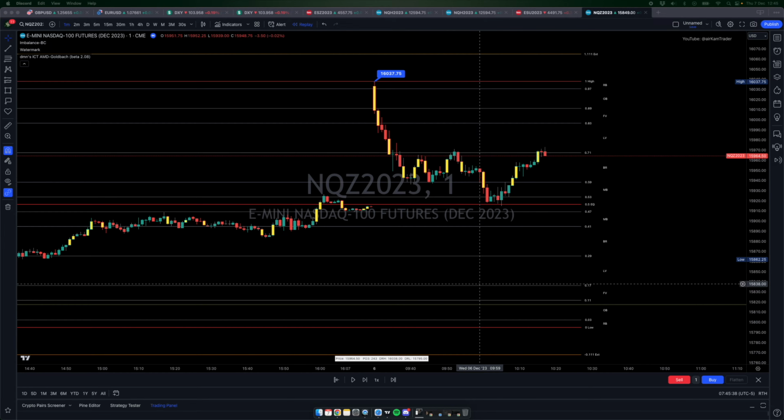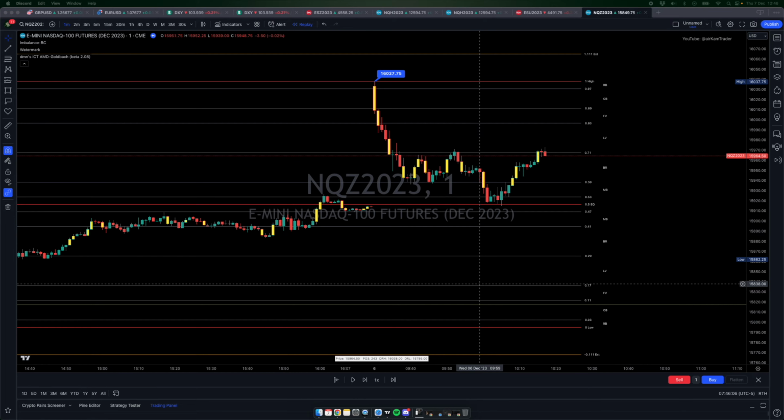People ask me, how should I look at Goldbach? If I was the Inner Circle Trader, if I was ICT and I really wanted to teach people how to trade algorithmically, I would start off by first teaching the Goldbach levels, right? As Hoppy says, Goldbach and Hoppy's book, Demystifying ICT, is essentially month 0 of the mentorship.